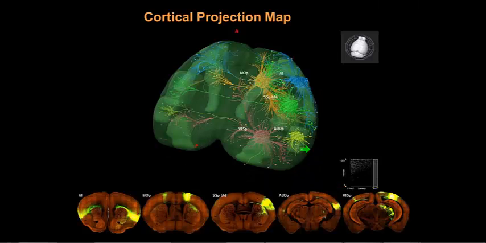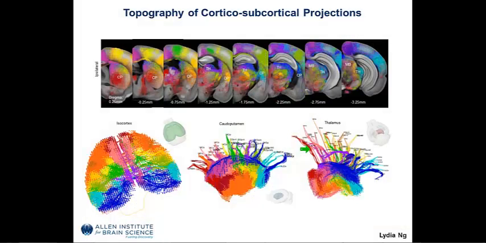Some of the analysis we allow you to do, given how this data set is put together, is to look at several different experiments at once. For example, here we're showing five different cortical injections and how they project primarily to the other side of the brain. You can also look at the topology of the brain — you can see there are many cortical projections to the striatum, as well as corticothalamic projections, and you can see where in the thalamus different areas of the cortex are projecting to.